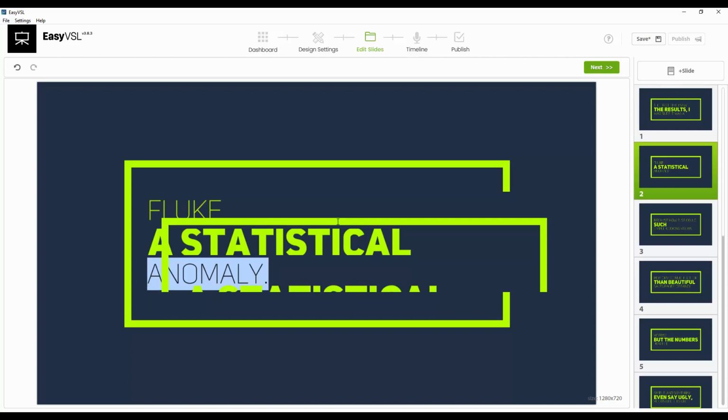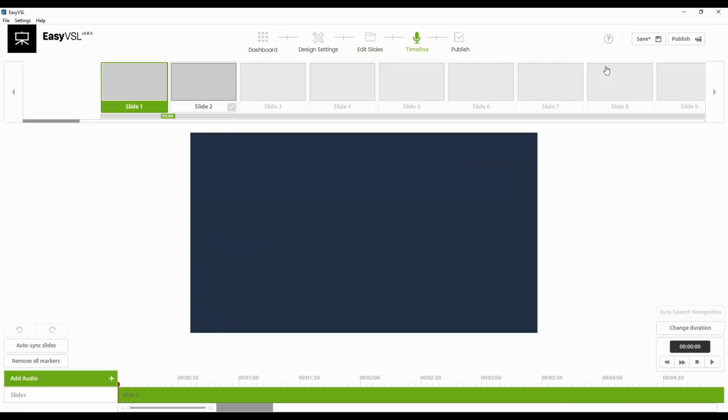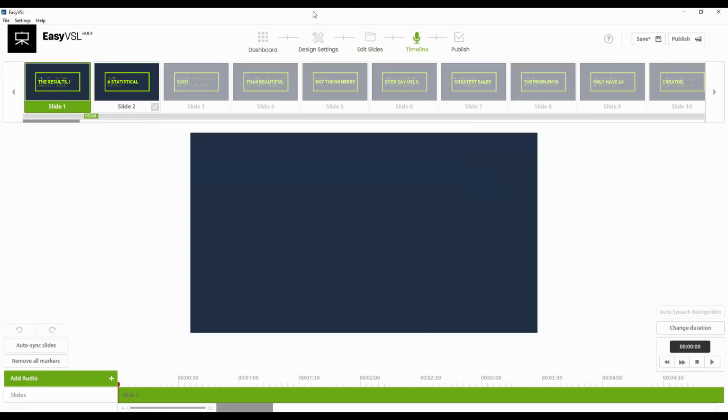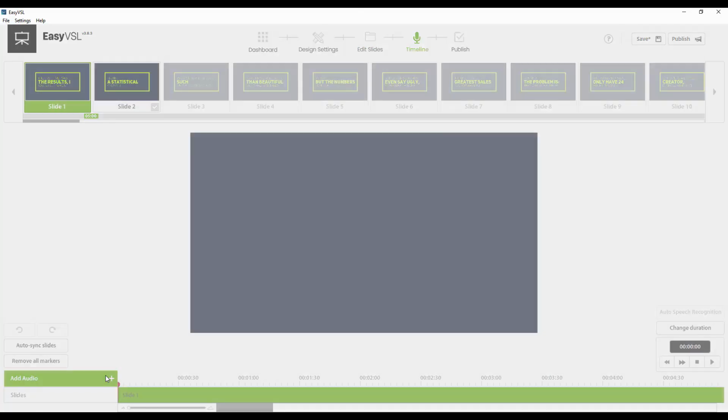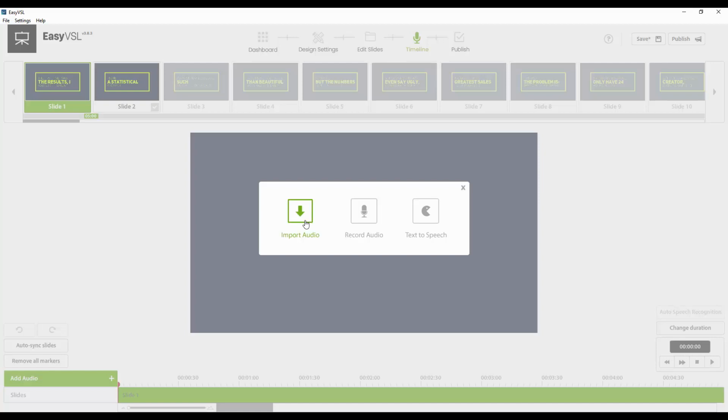The classic ones, you can edit pretty much everything, but in the kinetic, what you see in the themes and the design is what you get. You cannot edit this. So I'll press next. And this is the audio editor. At this point, you have a couple of options. You can either add an audio by importing it. So I usually record in Audacity, then import. Record the audio straight in the program, or use text-to-speech. I don't like text-to-speech. You can use it if you want.